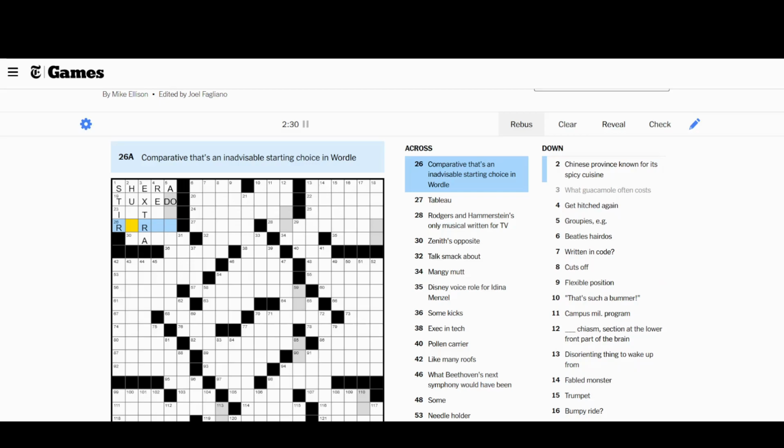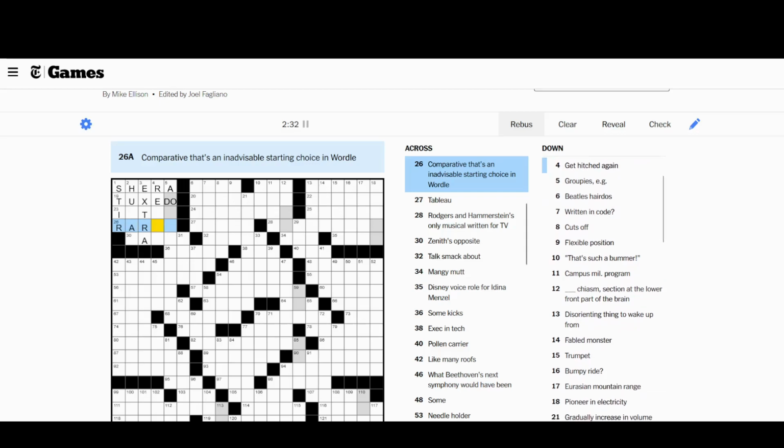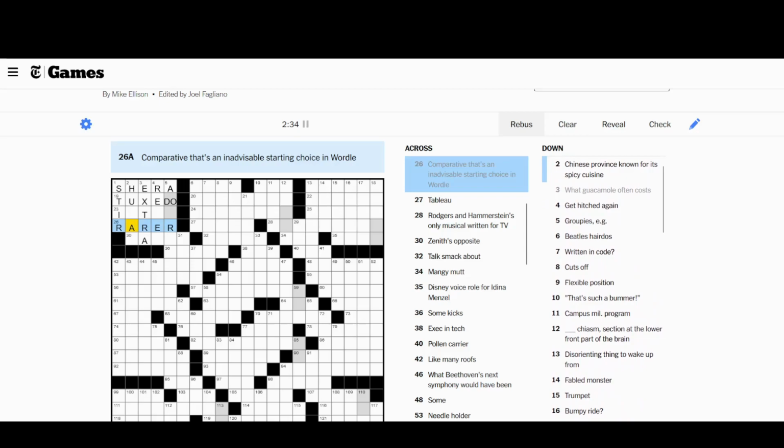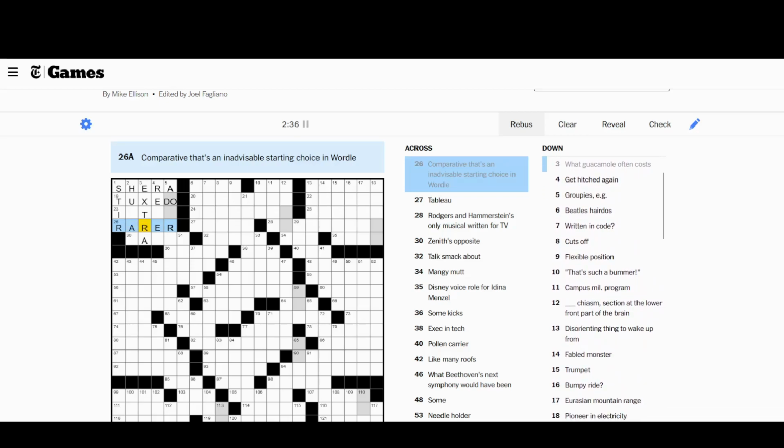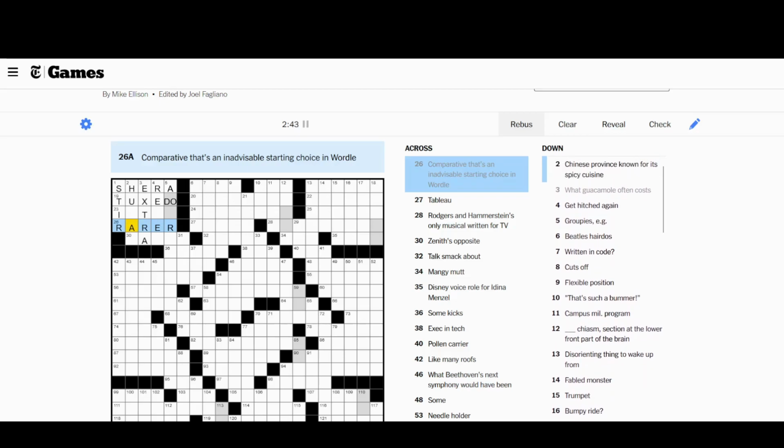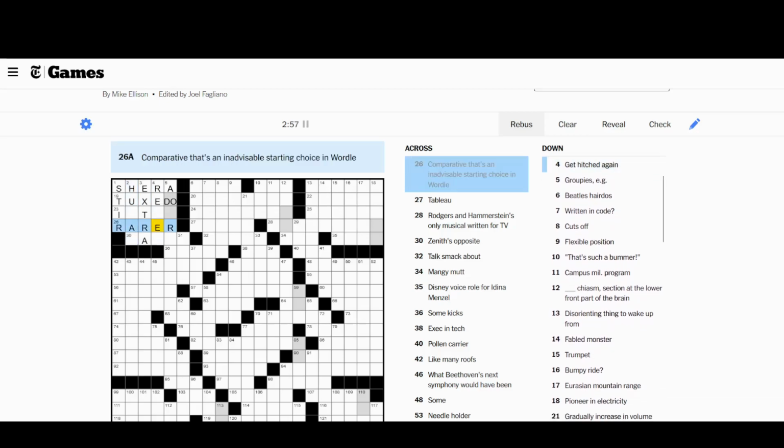Wordle. I think what they mean is rarer, because it's a pointless gamble putting three of the same letter in your first Wordle guess. Although the one day when the answer really is rarer, you'll look like a genius, but usually, most days it's not going to be, right? So I'm pretty confident in this answer.